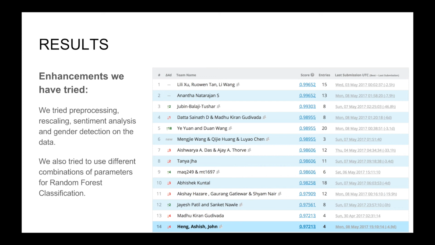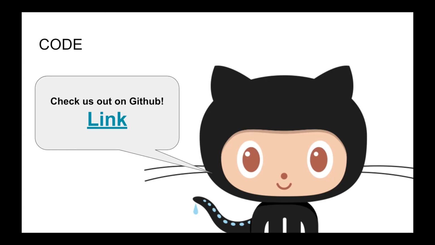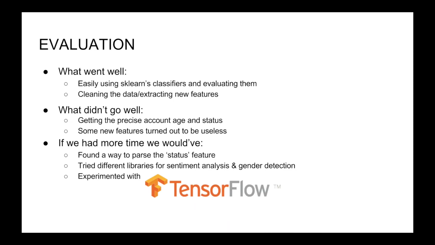So although we didn't make a lot of progress in the Kaggle competition, we did a lot of analysis in our IPython notebooks. If you want to look into more details, please go to our GitHub links so you can see what we have done for the analysis. Next, John will talk about the evaluation for our project.